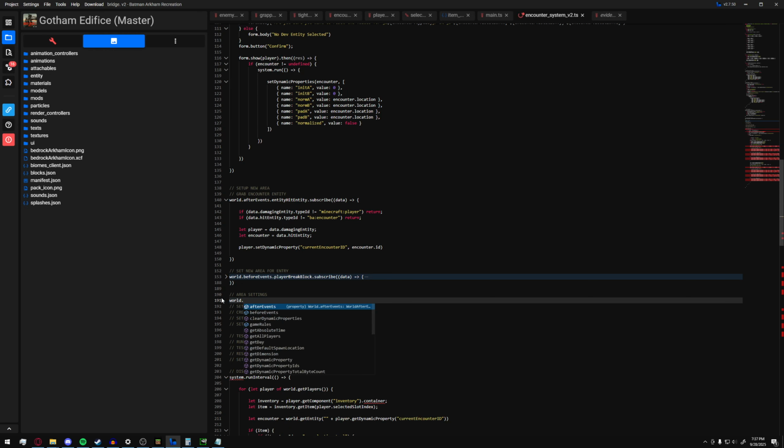World dot before events, player interact with entity.